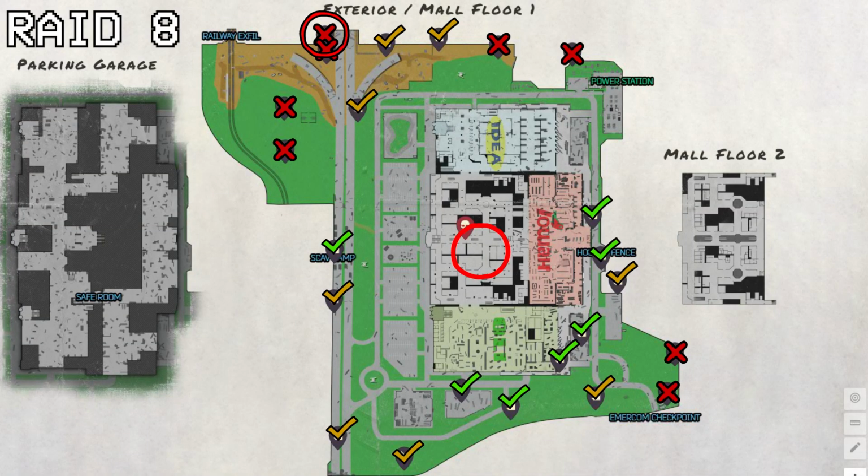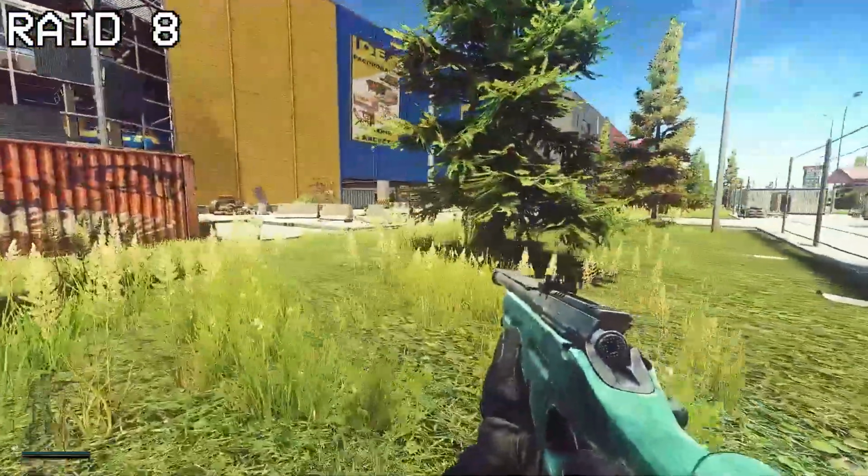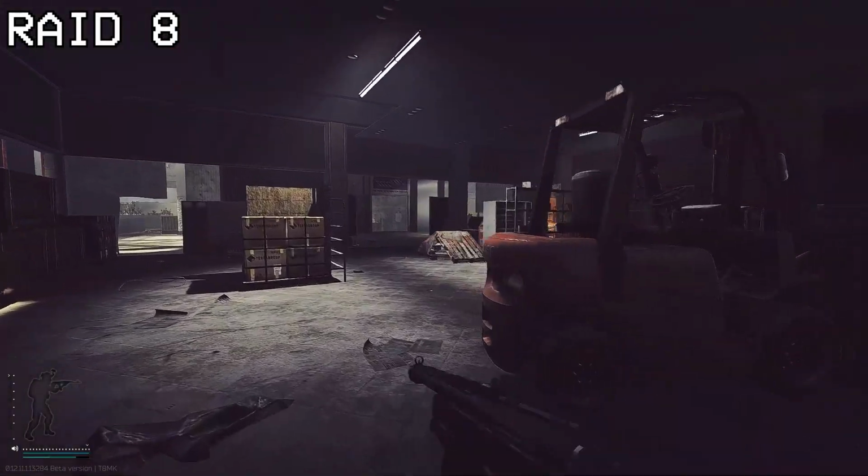Raid 8 takes us to the lovely map of Interchange this time, with the worst spawn in the game, up in the top. But that doesn't stop me. I ran straight to Killa, got to where Killa is, but he wasn't there again.